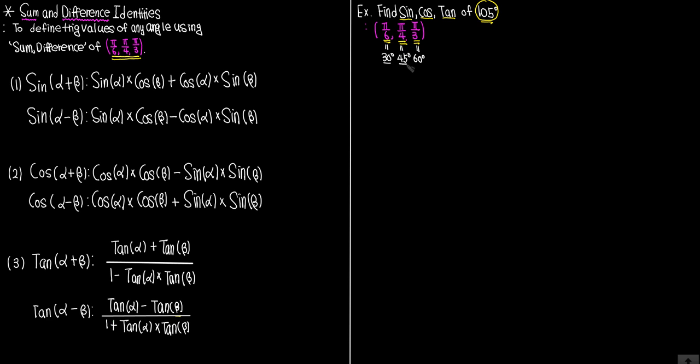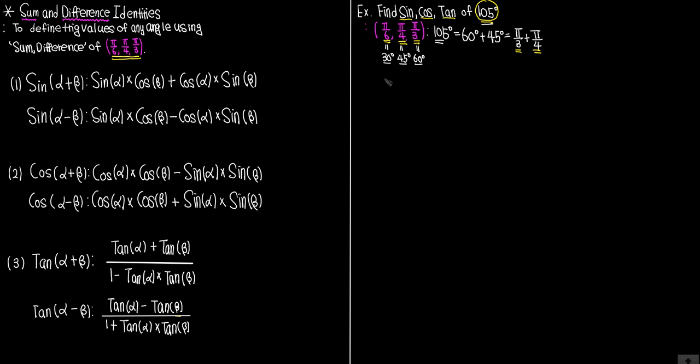By adding or subtracting two of those angle measurements among the three special angles, we need to manipulate the 105 degrees. We can easily realize, because we learned the additions, that 105 degrees is the same thing as 60 degrees plus 45 degrees. That means 105 degrees can be notated using the special angles pi over 4 radian and pi over 3 radian, so it is pi over 3 radian plus pi over 4 radian.